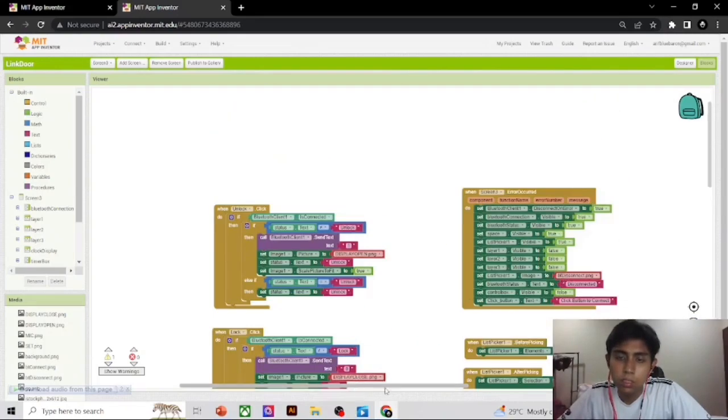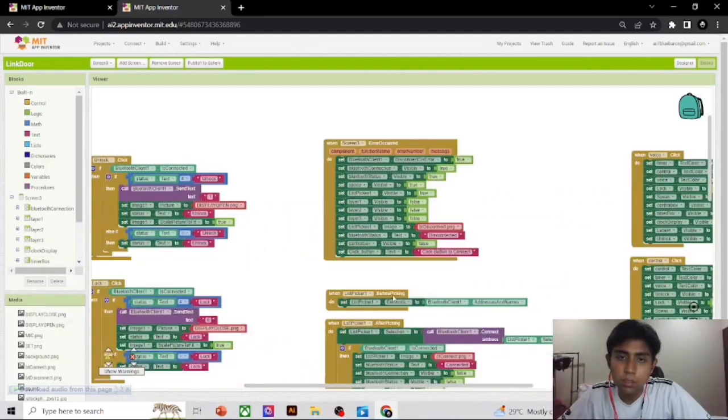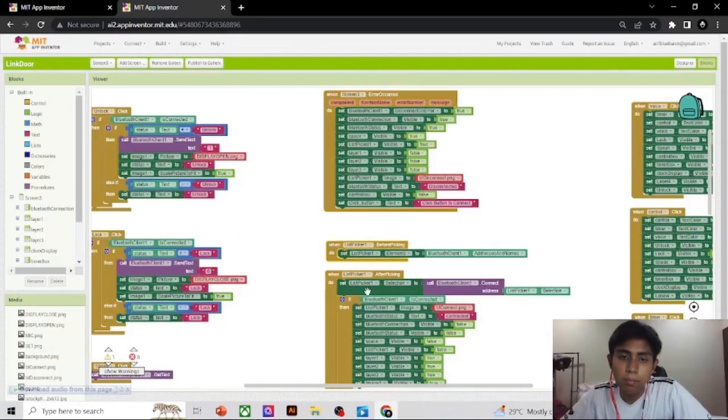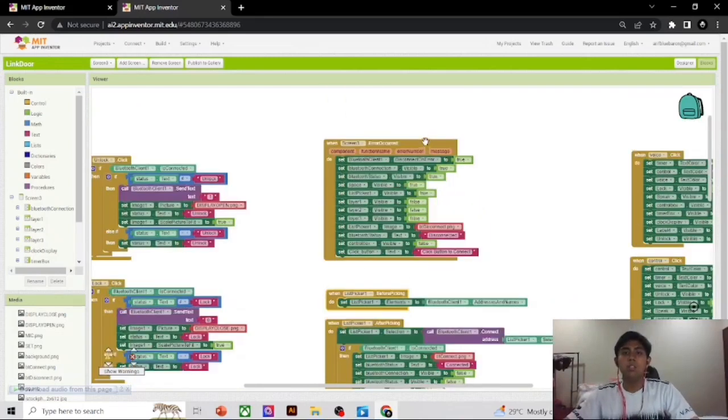So now we are going to this block, which is for Bluetooth error connection, and then this is for Bluetooth connection. So in this block, when the Bluetooth connection is disconnected or having a problem, it will turn off all the functions in my mobile app, and then one button will appear to ask the user to connect with the Bluetooth again.